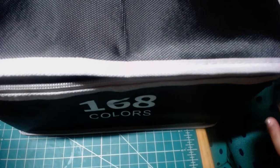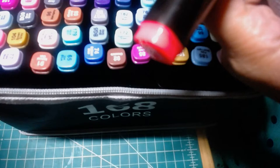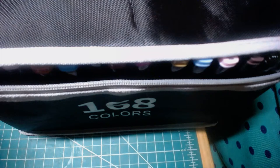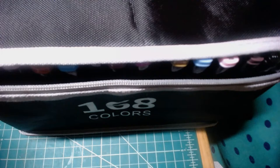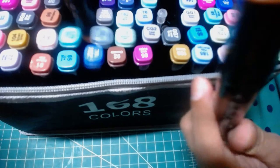It is the same markers that I bought last time. But this time they call them touch markers, which I found absolutely hilarious because they're the same markers I bought last time. They called them Touch and Cool, right? So I think they keep remarking these things. So what are they, 93? Yeah, look at this, 93. Burnt orange, same color.